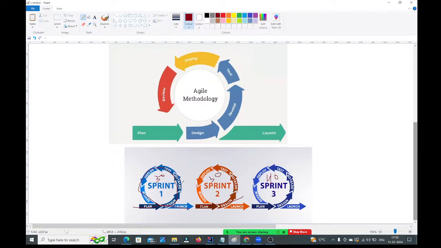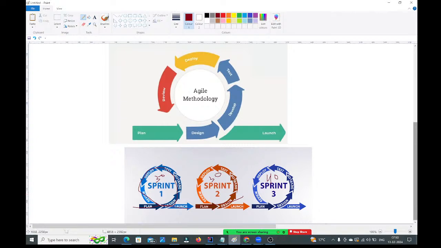If the client is satisfied, then only we will go for the next sprint. If the client is not satisfied, then we won't go. We need to ask, do you still require any changes here? Do you need any changes? Tell me, if you want any changes, we will work on those changes. Like that, we need to ask the client. If the client says no, everything is fine, then you can proceed with the next sprint.